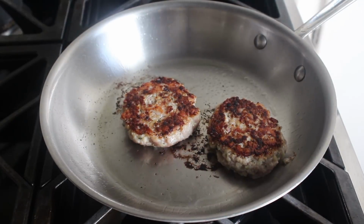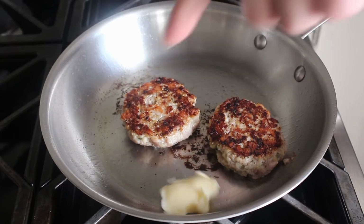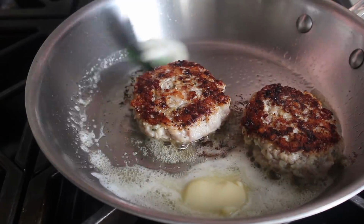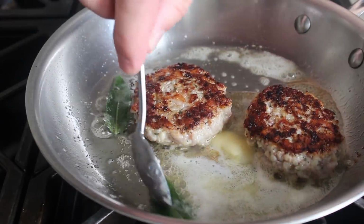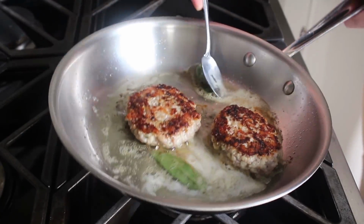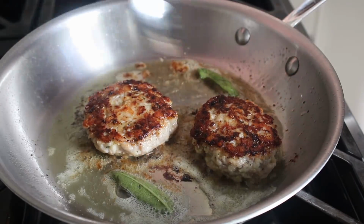And then what we're going to do as soon as we flip those over is reduce our heat to medium. And we'll toss in a nice chunk of butter, along with 2 sage leaves. And we are not adding this butter to help cook the sausage. Those patties are doing just fine. But we do need that butter to make our roux, which eventually is going to turn into our pan gravy. And as far as our sage leaves go, yes, they are flavoring the butter, but we'll also use those to garnish our patties at the end. Because if you fry sage leaves, they actually turn crispy.